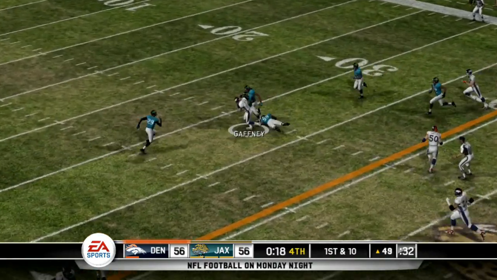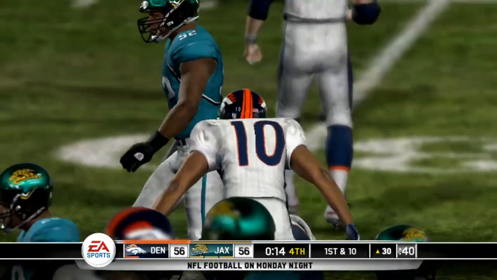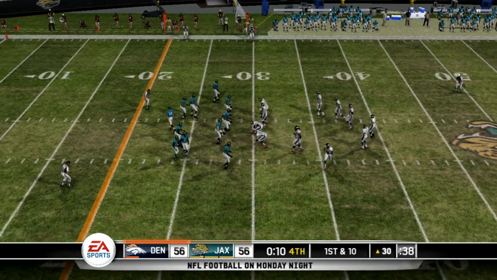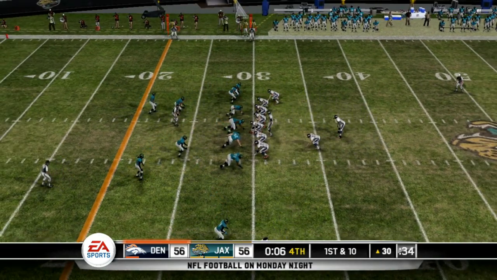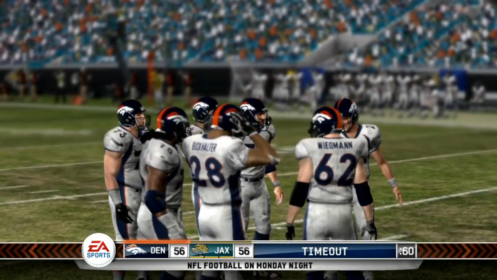We've all heard about how strong his arm is, and we saw it there. Gets the pass out. Williams was there on the tackle. Gathbate finally gets into the action, making his first reception of the game. The Broncos call a timeout, and that was their third and final timeout.